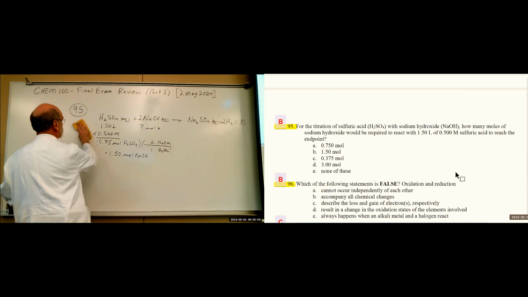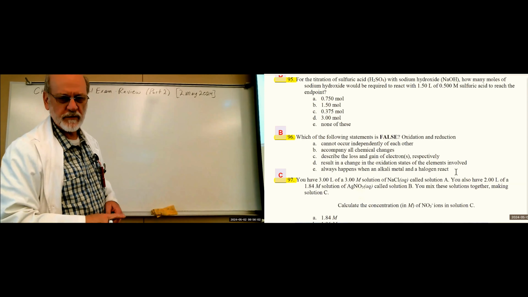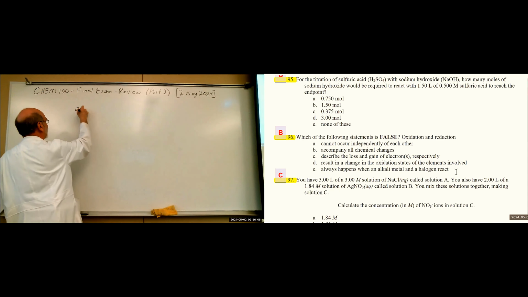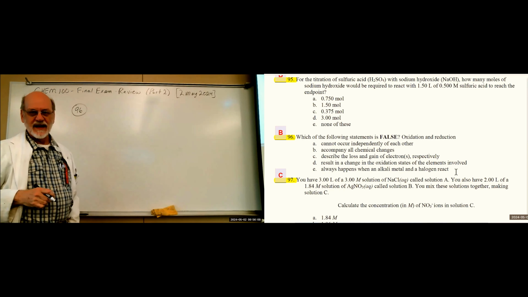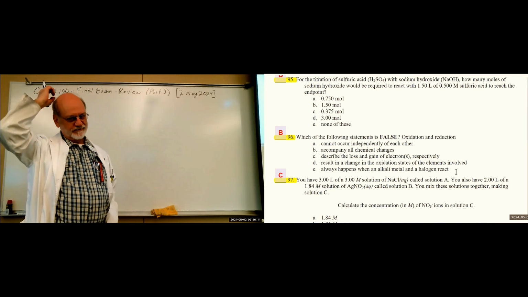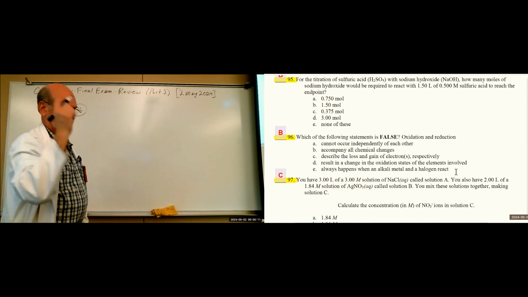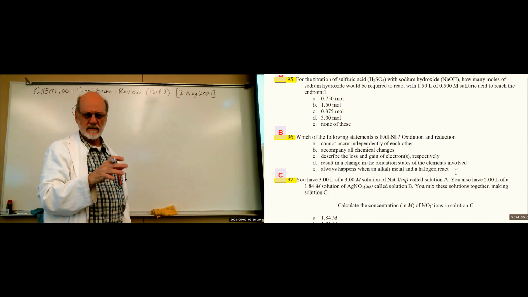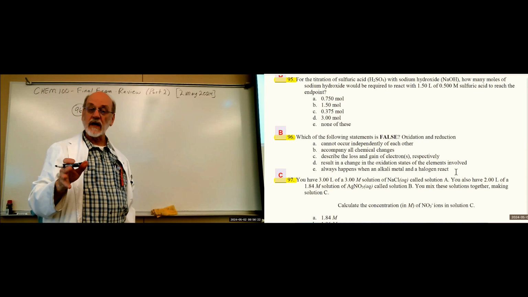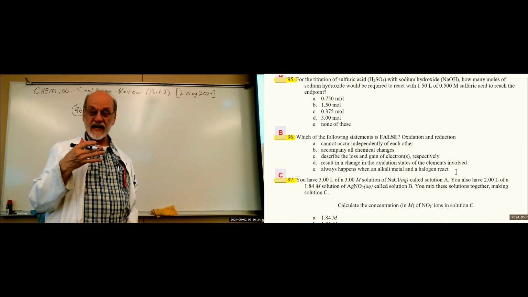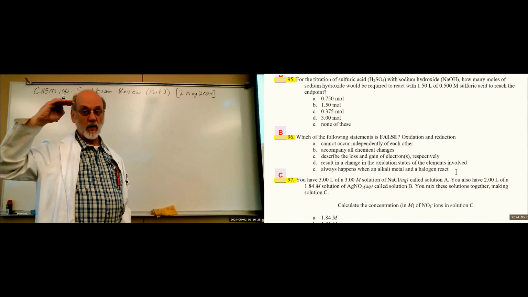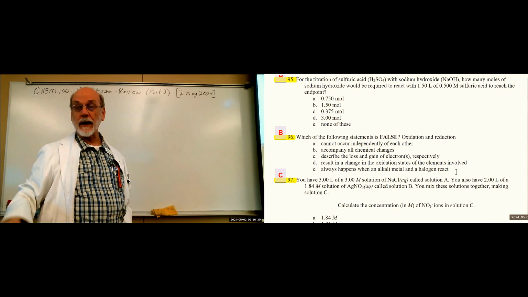All right, 96. Which of the following statements is false? Oxidation and reduction. All right, let's look at each one. Are they all unique? Yeah, every answer is unique, which means for test-taking technique, if every answer is unique, then you work your way down until you find the right answer and you stop.